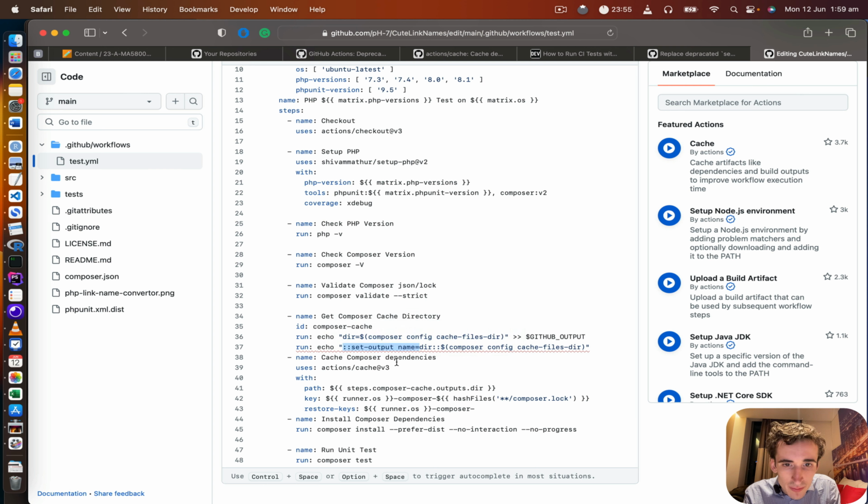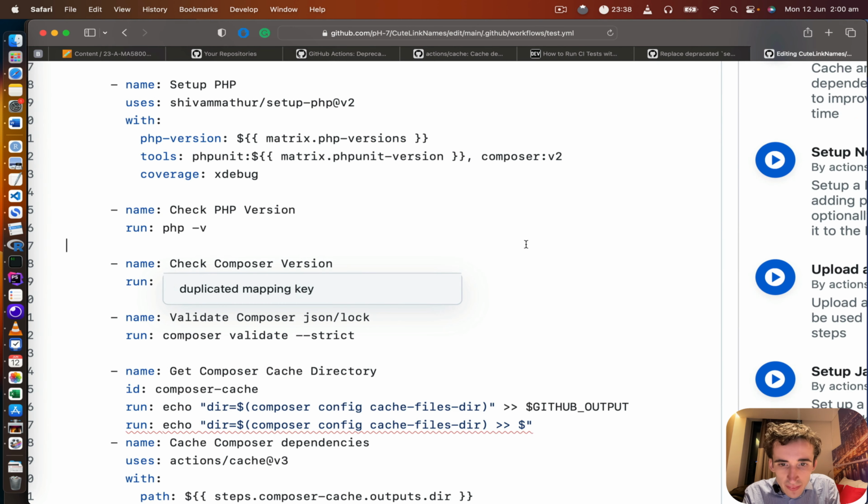So name again, when you look, so dir directory, and just like this, see, and then there you just do pipeline, and then here GitHub output.